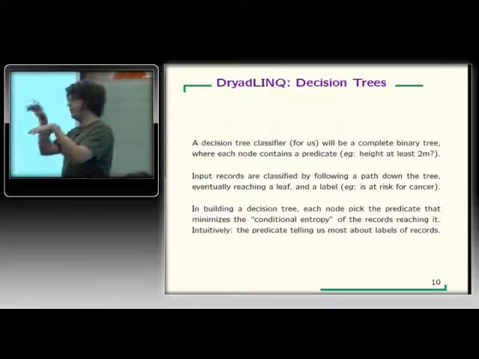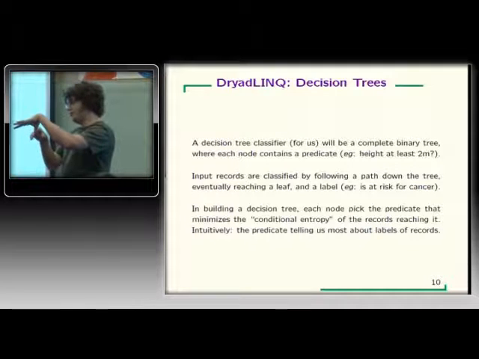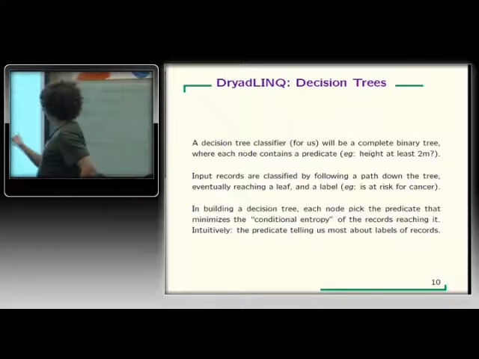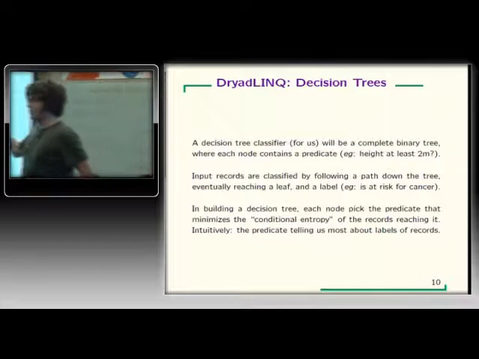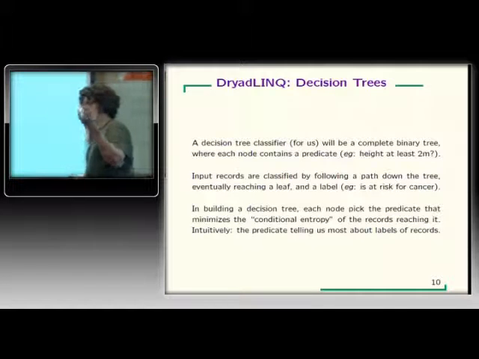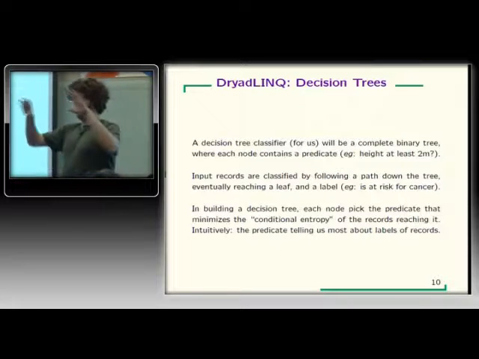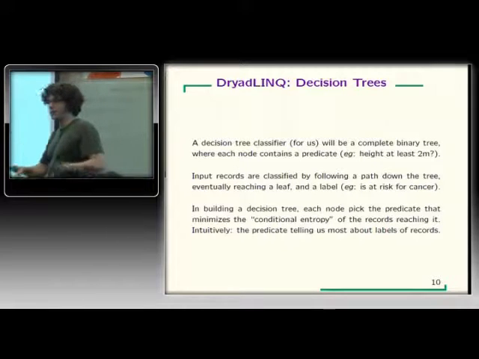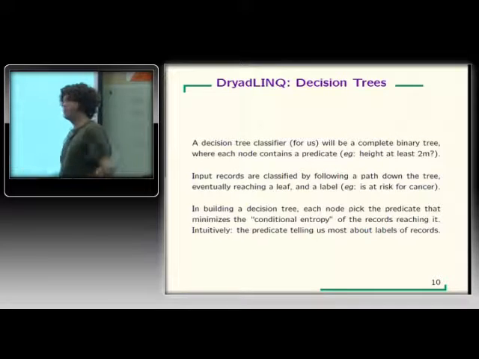So the tree is essentially going to filter records down the tree by looking at their attributes, and based on the binary values in the attributes, tell it which way to travel down the tree, and eventually it will arrive at a leaf, and the leaf will hopefully tell us something about the record in question. So it might be, for example, trying to diagnose the incidence of some disease in a person, and we might be looking first at their gender, and then if they're male, whether they're over 6 feet, and if they're female, whether they're over 5 feet. So we've described now a single node and then 2 sub nodes, and so on. It goes down, and your responses to the questions that you've encountered determine what questions you get asked next.